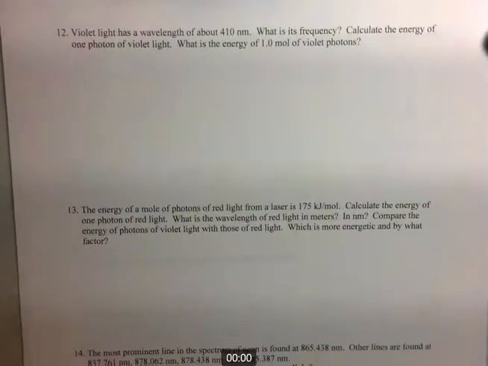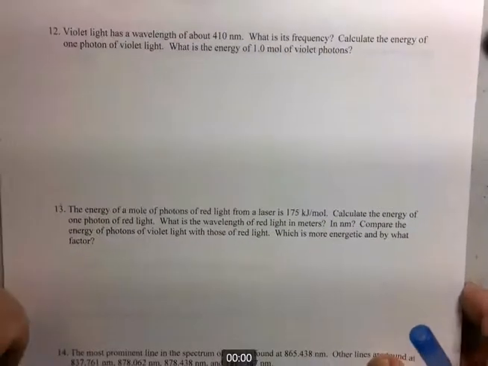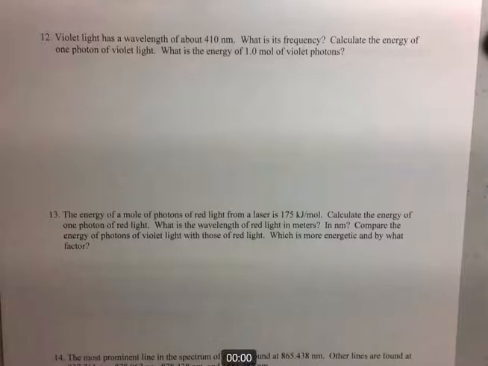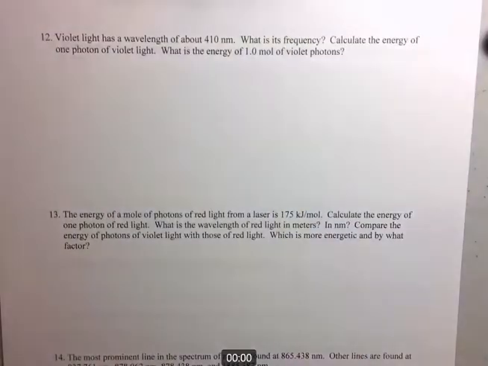Number 12. Let's go. Okay, violet has a wavelength. It's not violet, a girl, it's the color. Violet has a wavelength of about 410 nanometers. What is the frequency? Calculate the energy of 1 photon of violet light, and what is the energy of 1 mole of violet photons? Okay, there's a lot in that question right there.